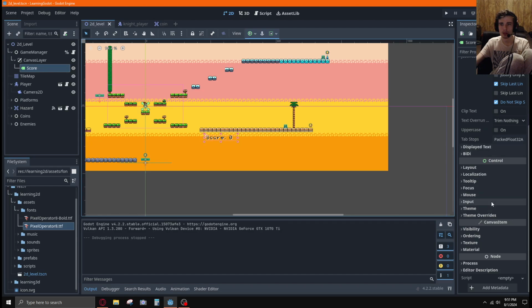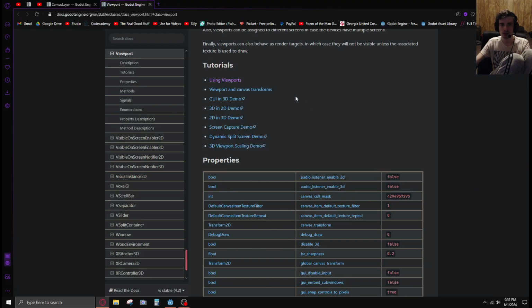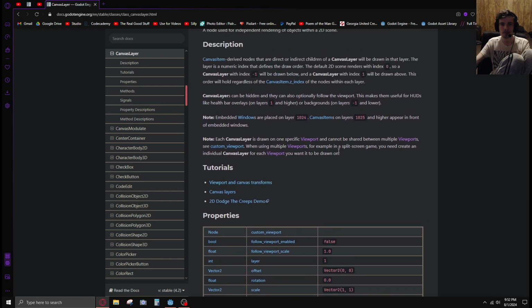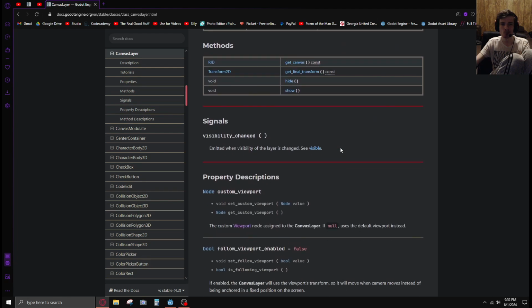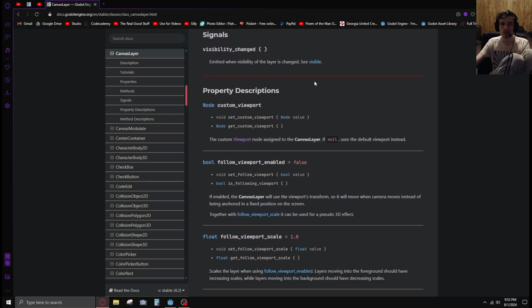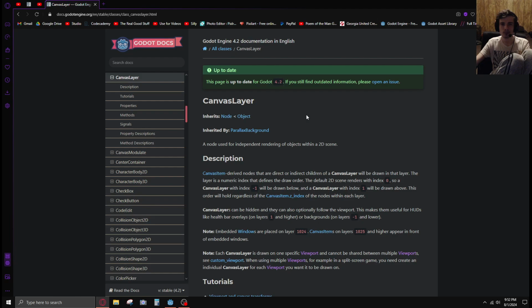Like, why is this so small? Used for independent rendering of objects within a 2D scene.